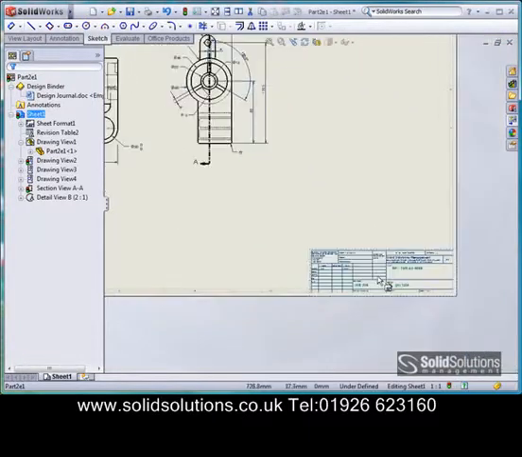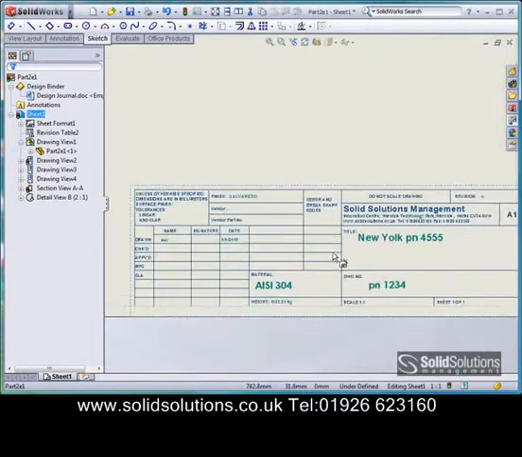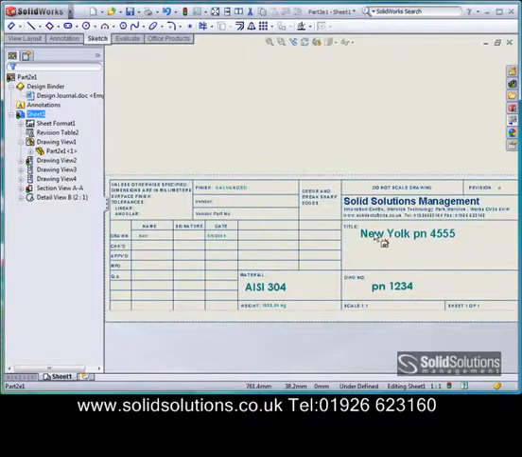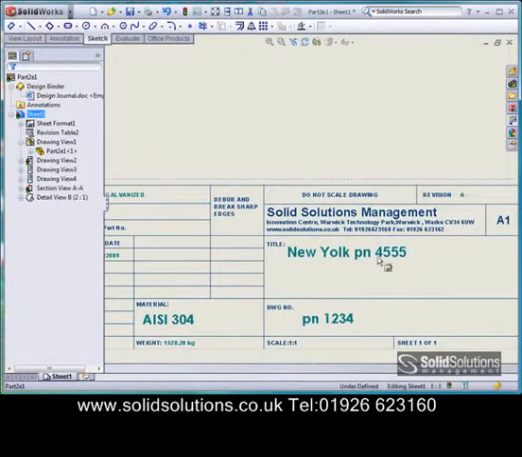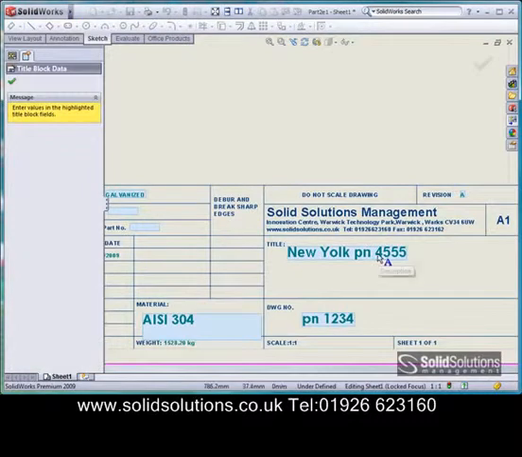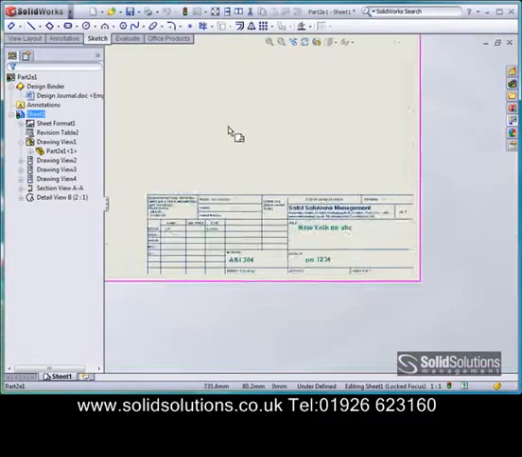If we look at the bottom right, we can see that SolidWorks has also populated the title block for us with all the information from the model. So we've got the title, the material, the description, the weight, the scale, and again this is all modifiable. So we can go in and maybe change the description, and that will change the description of the part as well, so when that's used in a bill of materials the right description will come up.